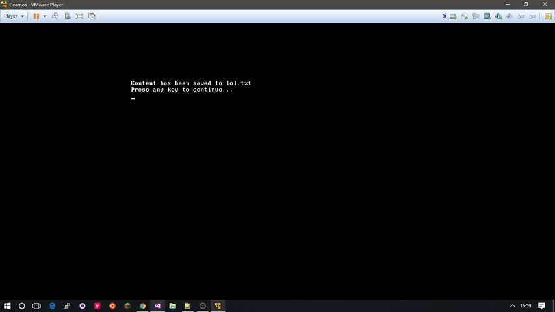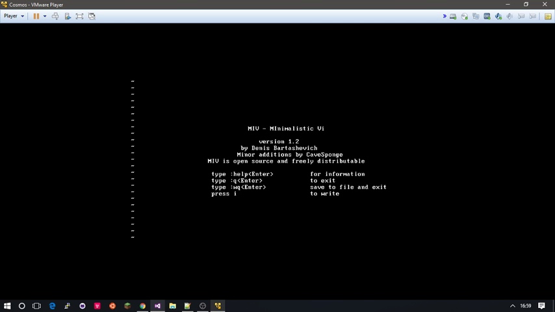I don't know why those are letters. I thought it'd be like SF to save file or something, or whether it's write and quit, I don't know. But content has been saved to log.txt, and you guys can see there. It's originally by Denis, with minor additions by moi.